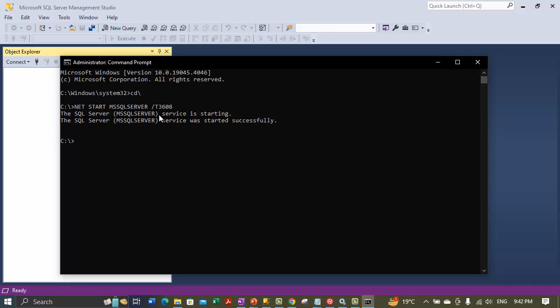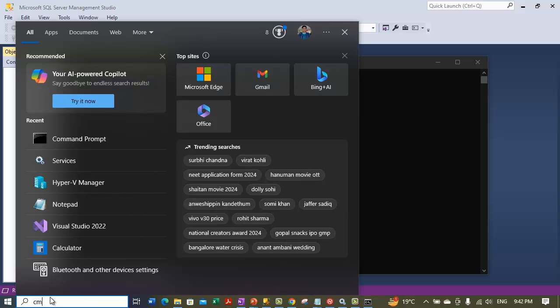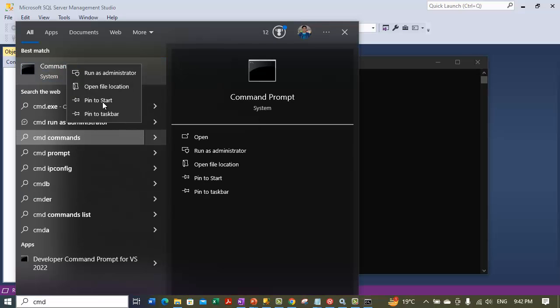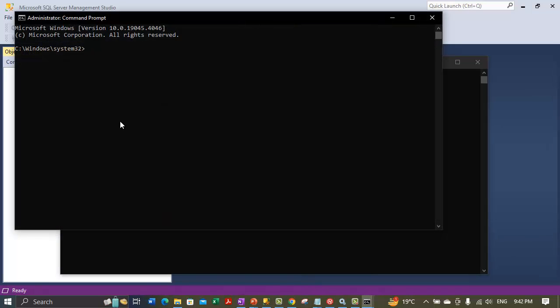Now let's open up another command line window, not this one. Let's open a new command prompt window and run it as administrator. Okay, this window is open, right? In this command prompt window, we will detach the MSDB database by executing the following command.